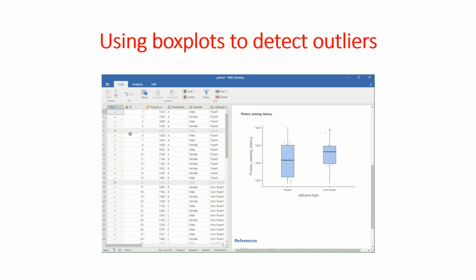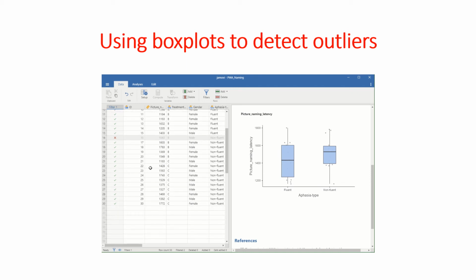And then you easily see here that participant number 5 is excluded from analysis, and his or her reaction time is 1047, which is below 1100. And then we have participant number 16 with a reaction time of 1043, which is below 1100. And the rest of them are fine.